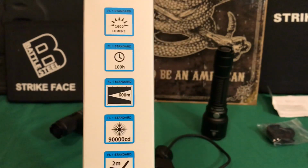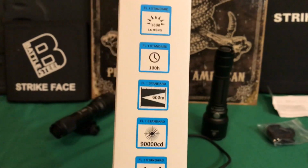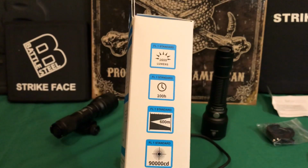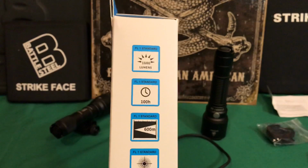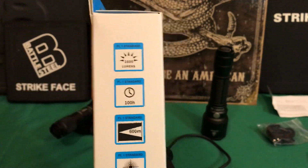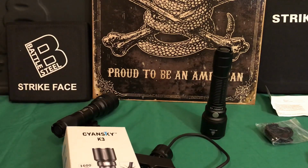So realistically, I would say it's about a 300 yard light. And when I say that, I mean you can actually identify things at 300 yards. You'll be able to see that something's there farther out, but for me, the usable distance is what you can actually identify something at. So for me, 300 yards, and I'll go ahead and insert some video footage here so you can see what I'm talking about.